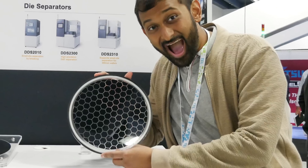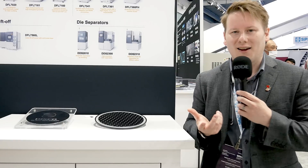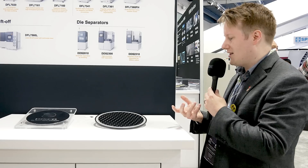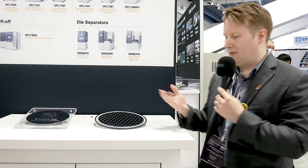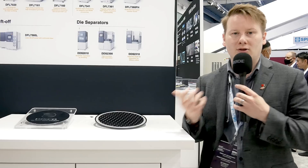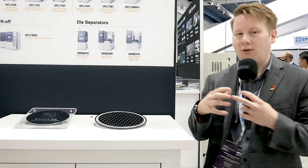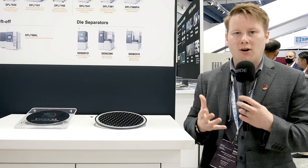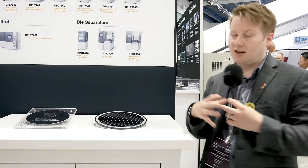We're speaking to the guys here at Disco — they've got customers who wanted circular chips for their use cases, and since that's a bit hard to do, they went with octagons. We did ask why people want these shaped chips. Moving to a hexagon or an octagon increases the shoreline around the chips. So if you needed more SerDes links, more off-chip I/O, more stuff that needs to be right on the edge of the silicon, then doing this essentially provides that extra space.